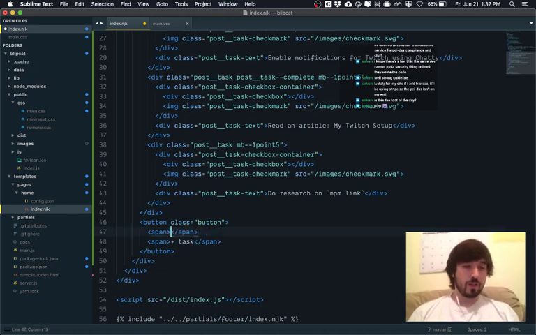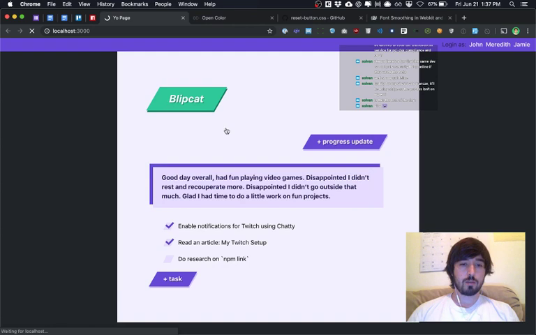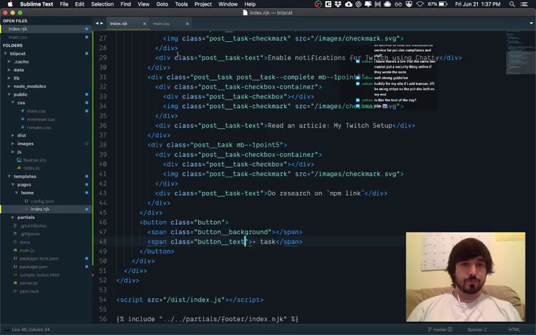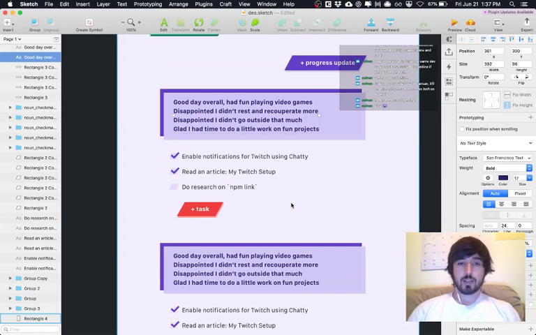Okay, so we'll have class and then button background, and then this will be class button text. Now when we add these classes, it's going to make it look like the other button, purple, right? But this button is a different button. So this button is going to be red. Now, do we add a special style to it that says it's red or that it's important, or how are we going to name this? We could even just name it as add task, as the add task button.